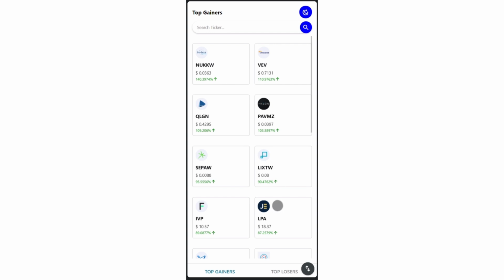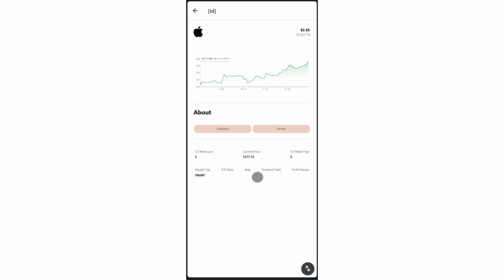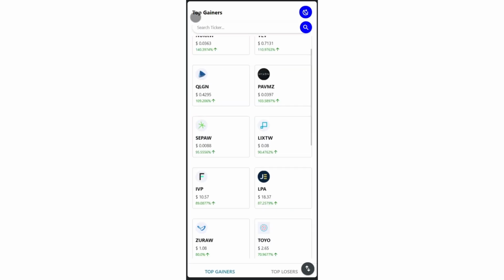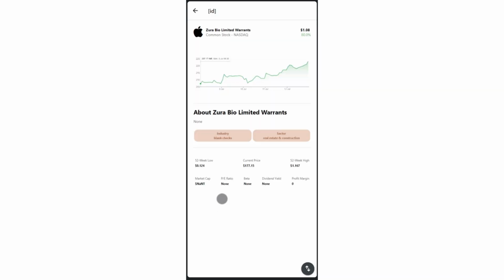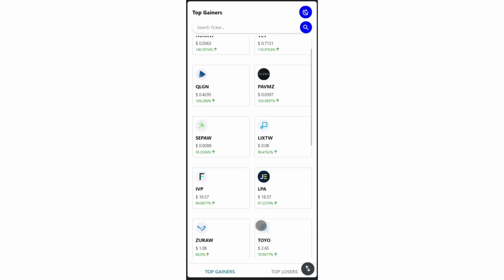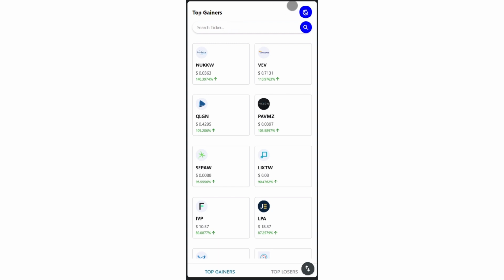Whenever you want to reload, just pull down the upper nav, then you get the updated data. So this is all about the Zura Bio Limited warrants and all these things. So basically, all this is done. Also, the ticker search is implemented.